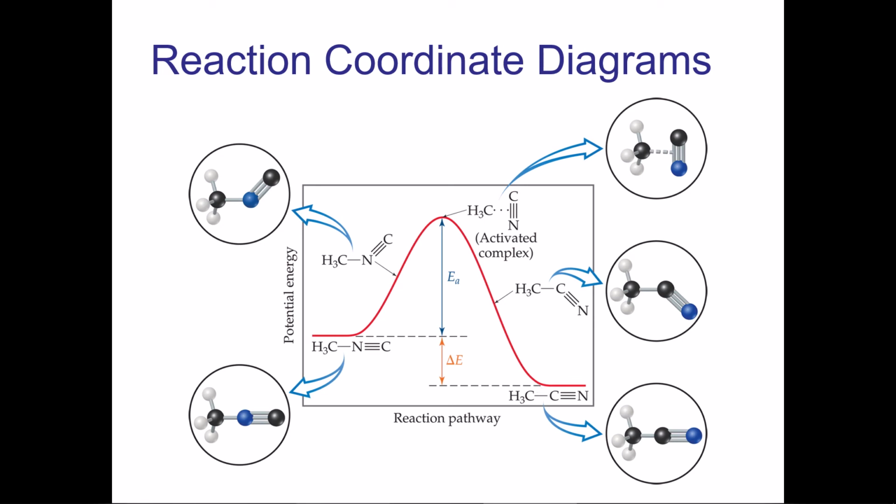Alright, so this is a reaction graph or energy graph showing the activation energy requirement for this particular reaction. If we had a scale, we could get a numerical value for this. And we also see our delta E. Because this is potential energy, this is our difference in potential energy between the products and the reactants.